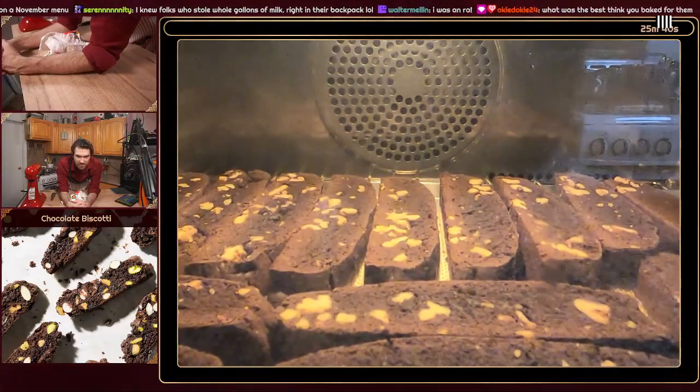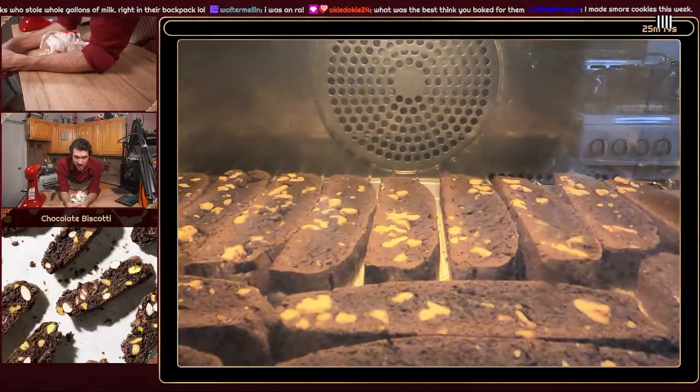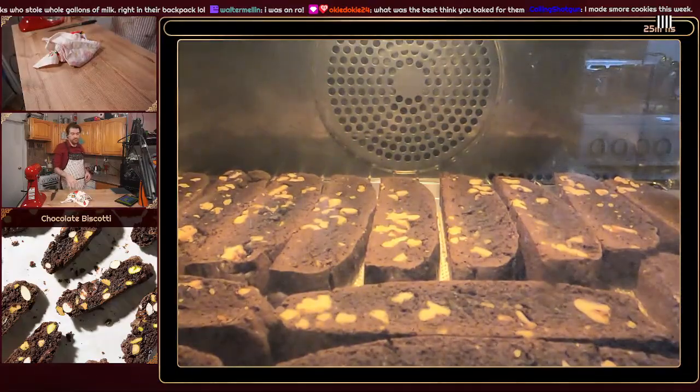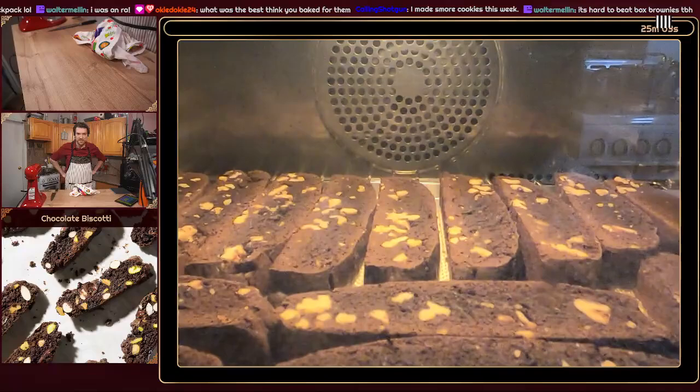What was the best thing you baked for them? I mostly just did chocolate chip cookies and box brownies. I don't think I ever strayed past that. So probably the chocolate chip cookies, but box brownies are pretty damn good. Like the Ghirardelli box brownies, those things taste amazing. But also limited equipment because there wasn't really prep space.